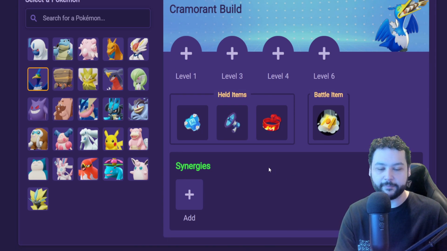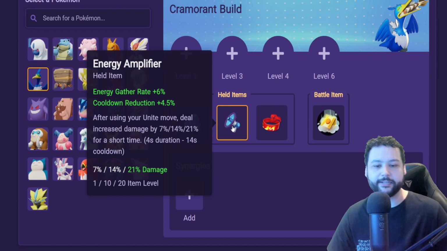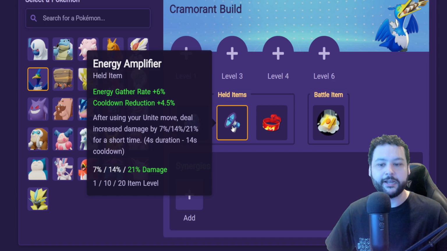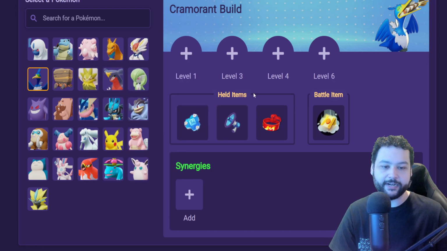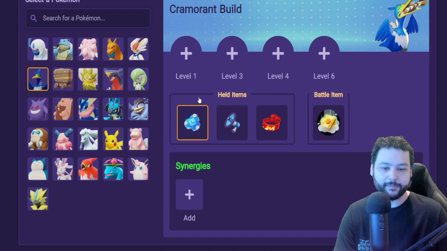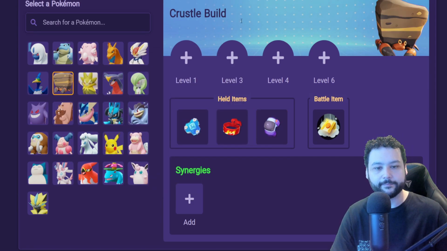Cramorant, now we're seeing some different items with Energy Amp. Energy Amp, you only want at level 20. This item's pretty great overall because this item makes it so you can have more Unite moves going off. Your Unite moves are charging faster, but also when you use your Unite move, you're going to be doing more damage, which is perfect for Cramorant as your ultimate ability is fantastic. And of course, you want some extra bulk with Buddy Barrier, so when you use that ultimate ability, you're going to be using Buddy Barrier as well, and just general bulk with Focus Band.